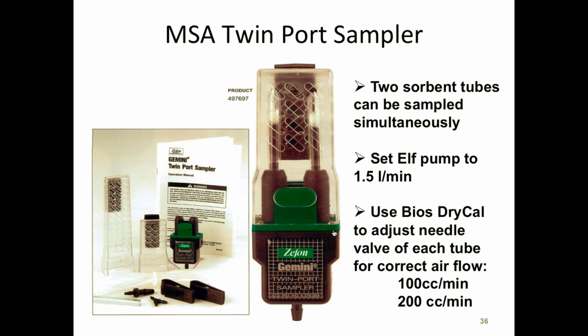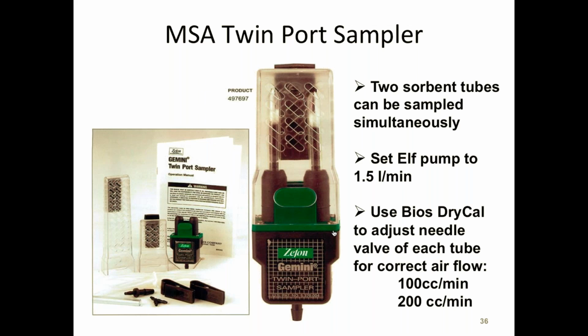Well, they have these devices that are holders for these tubes, right? This would hang from a worker's collar. And this device allows you to put 2 tubes on at the same time, and they have little screws where you can adjust the flow rate through them on the side here and on the side here. You can adjust the flow rate.